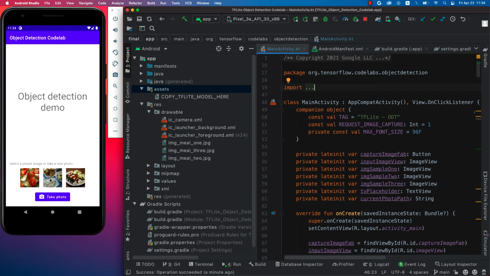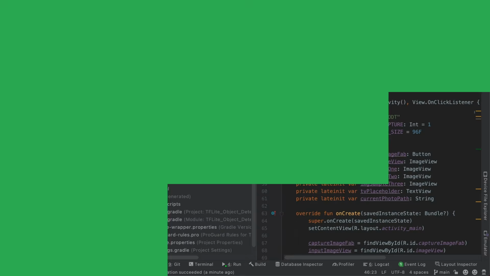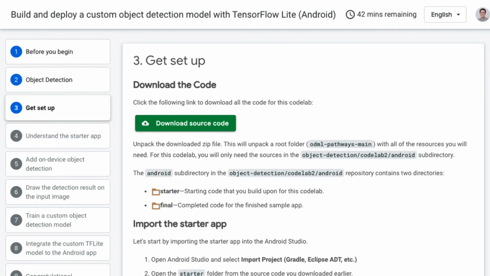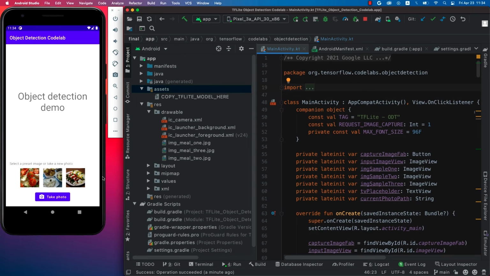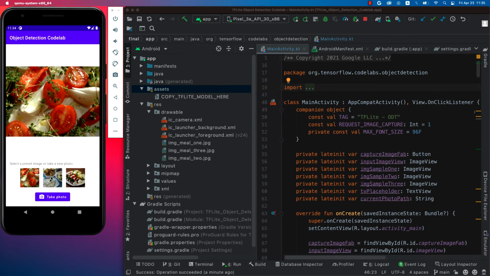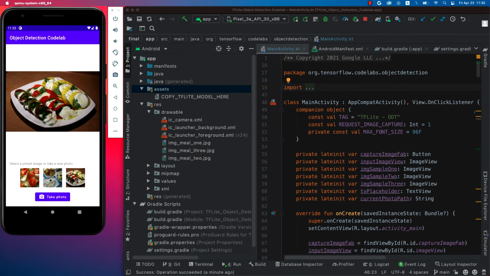Adding a TensorFlow Lite object detection model to a mobile app is very similar to adding the MLKit API that I have shown earlier in this learning pathway. The only difference is that it would use TensorFlow Lite Task Library instead of MLKit for this integration. You'll find that many of the steps I will show you now are very similar to the MLKit video. You can find a link to download the starter app from GitHub in the code lab following this video. The starter app already has some UI boilerplate code. You can select one of the preset images and it will show up in the larger view. Or you can also take a photo with your phone camera.